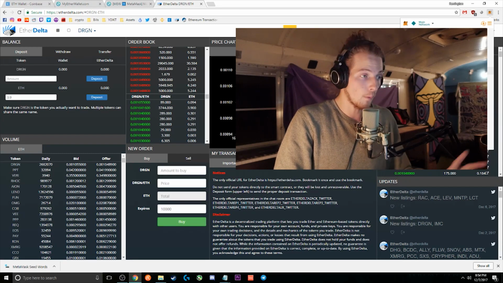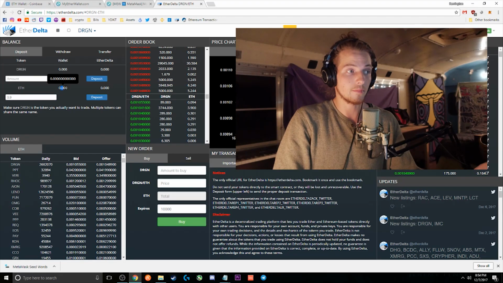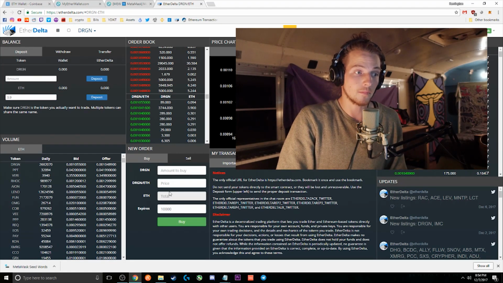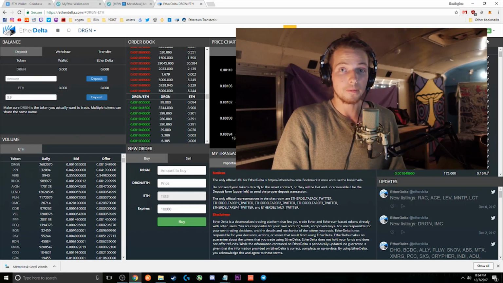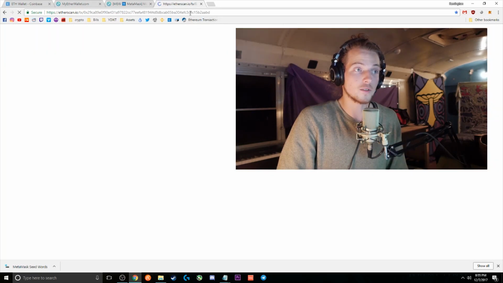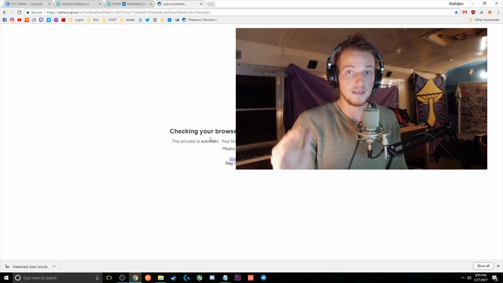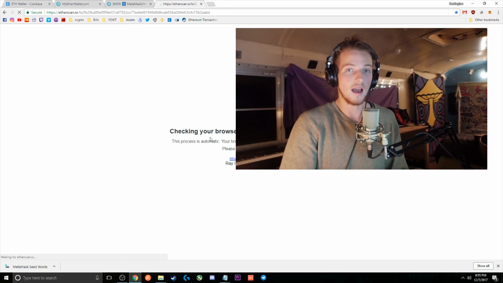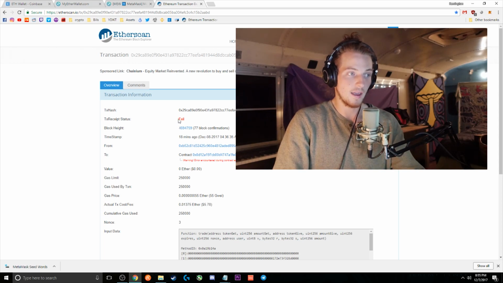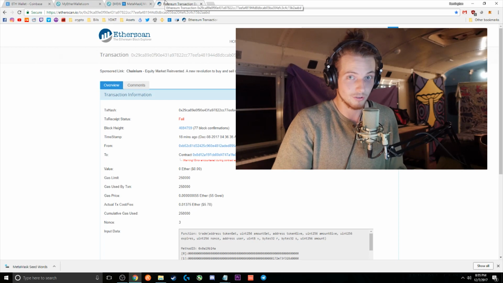Once you do that, both of these transactions, from switching to your wallet, or switching from here to there, and from buying it to actually getting it, once you place the transaction, this window will pop up right in the middle of your screen and there'll be an address, and you can click an address and it'll open up a new tab on this website. And this website, Etherscan, is going to be updating constantly, right? It says failed. This is an earlier one that I did. It failed because I probably canceled it because I was confused trying to figure it out.